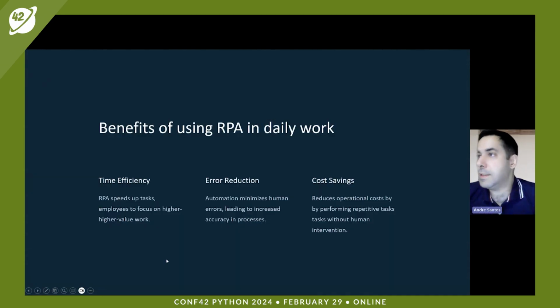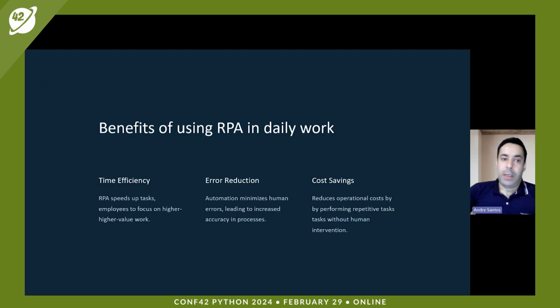Some of the benefits of using RPA in daily work are time efficiency, error reduction, and cost savings. For time efficiency, one of the primary advantages of RPA is its ability to accelerate tasks, freeing up valuable time for employees to focus on more strategic and value-added activities.